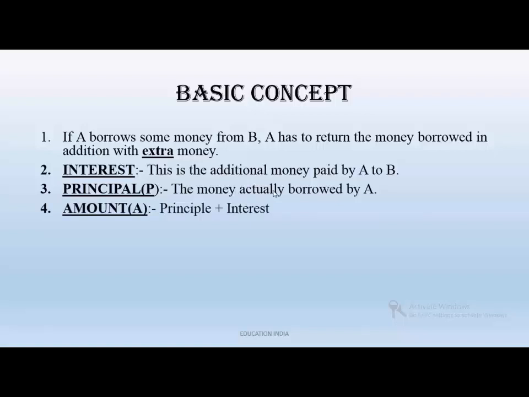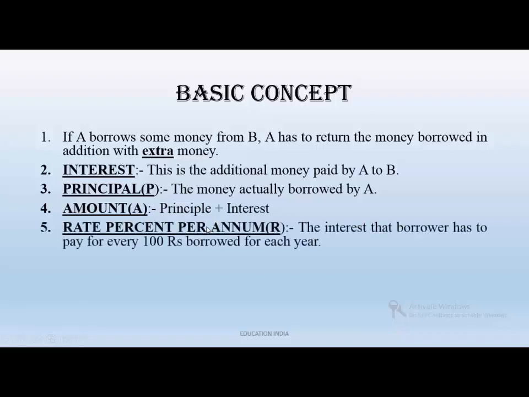Let's consider the situation that there is a guy A who borrowed some money, let's say 1000 rupees, from B. So at the end of a definite tenure, A needs to return some money to B that consists of the actual money borrowed along with the interest imposed. And definitely this interest has some governing parameters, like for how much time the money was taken and at what rate of interest the money was borrowed. So the total amount that needs to be returned is equal to the principal money borrowed along with the interest.